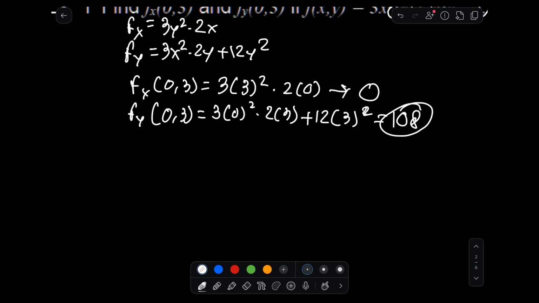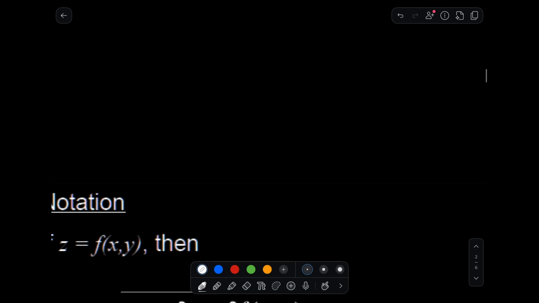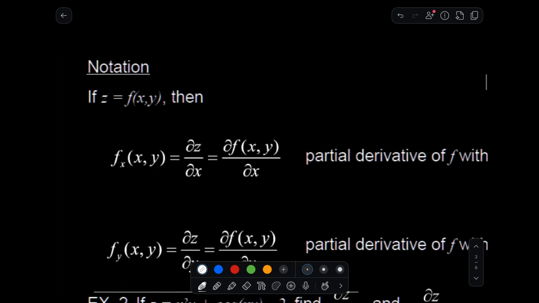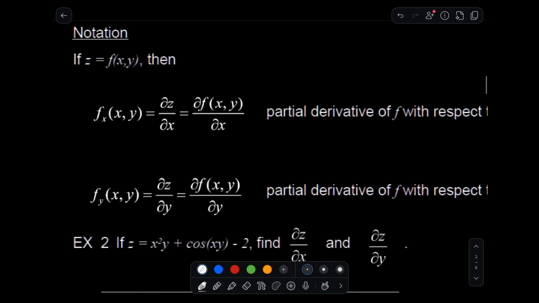You can say take the partial of f with respect to x, take the partial of f with respect to y. You can write f sub x, and we have other notations down below to show. These types of notations are going to matter a little bit depending on if you're going to have to take the chain rule of a composite function, right? And we have our new notation right here.